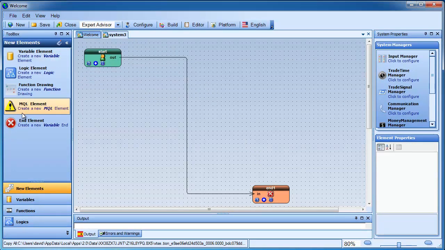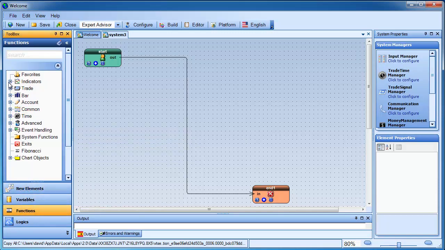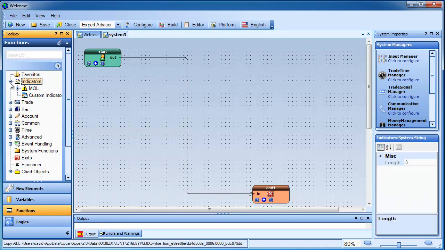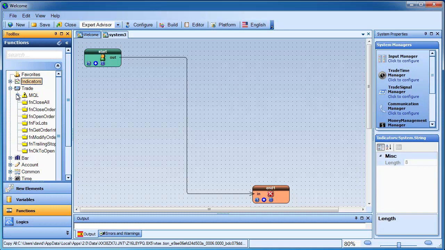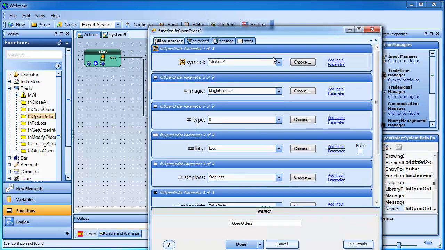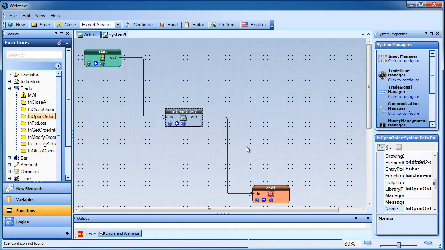We have the toolbox to the left, as usual, with all the new elements and the different functions. This pretty much looks the same. There are some small changes here and there, but it's mostly the same. We do the same thing where we drag and drop functions onto the drawing board, and then we can click them to configure. So this very much looks the same. But again, the architecture that's driving it is very different.